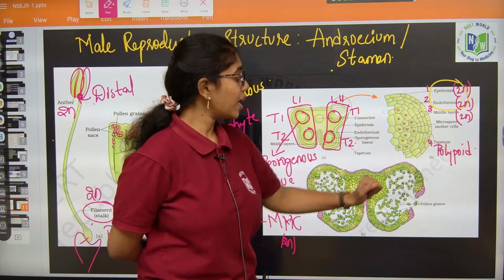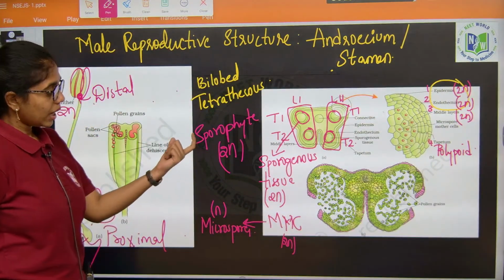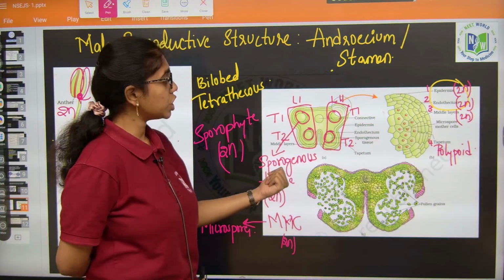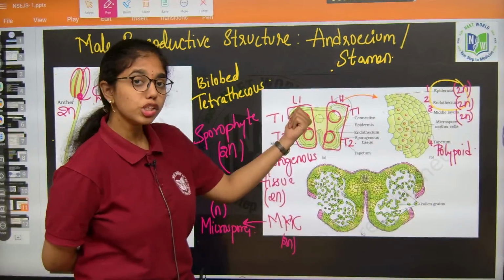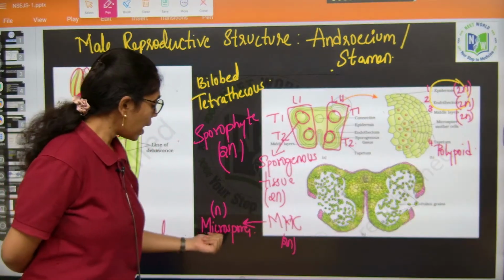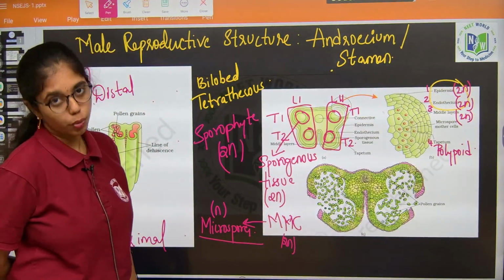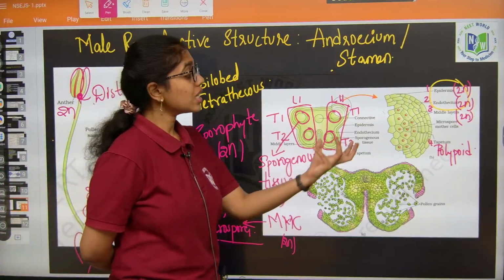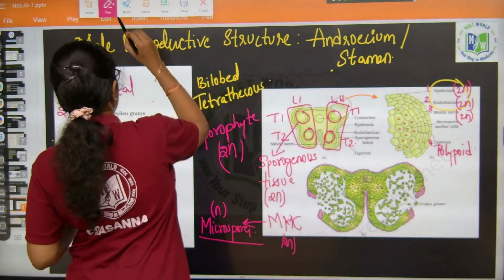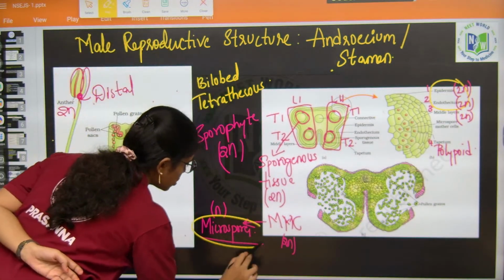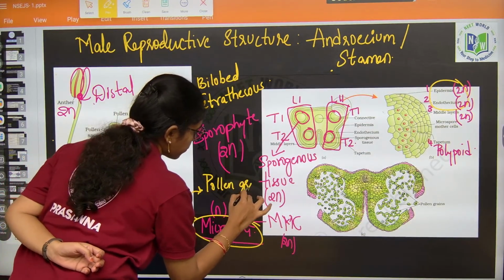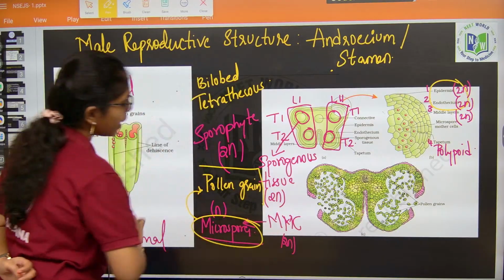Okay. This polyploid tapetum is nutritive in function, which provides nutrition to the sporogenous tissue which is at the center. Sporogenous tissue will have microspore mother cells which undergo meiotic division and form haploid microspores. Haploid microspores, taking the nutrition from the tapetum, they mature to pollen grains. They will take the nutrients from the tapetum and they mature to pollen grains. Fine? Clear, right ma, till here?